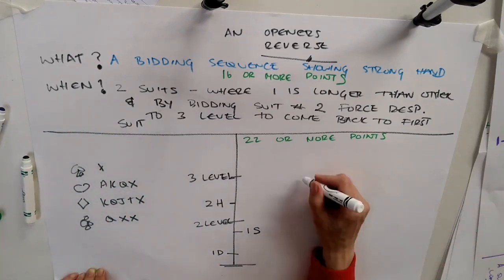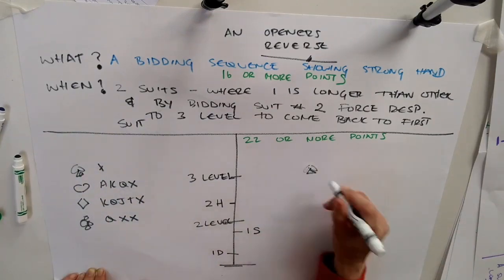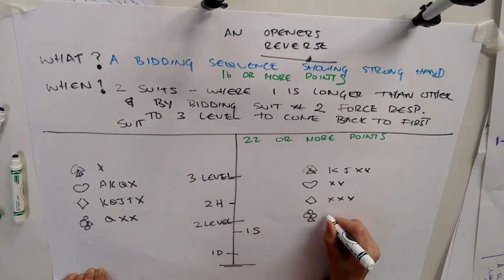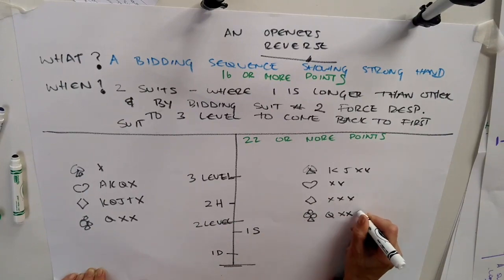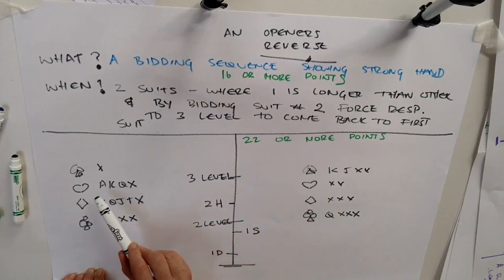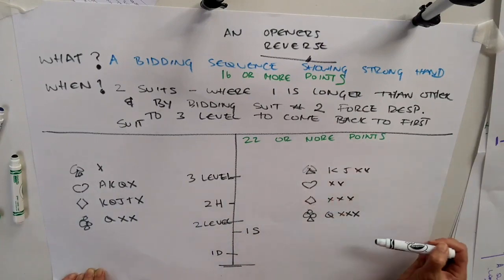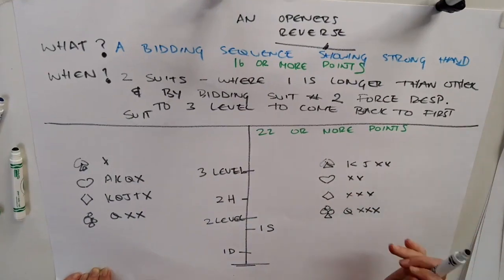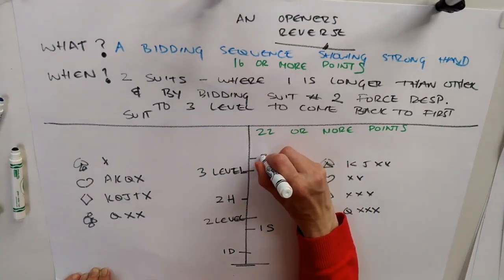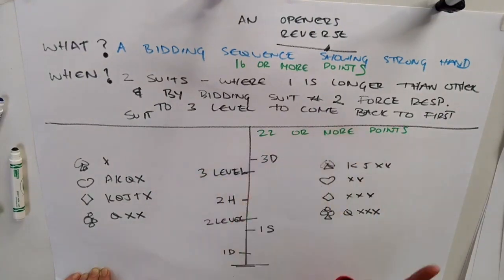Let's have a look at a possible Responder hand. So you can see, that's rubbish. This Responder has correctly replied one spade, but the hand is not very nice. There are only six points in the hand, so it's got one diamond, one spade by the Responder, a jump to two hearts. This Responder is going to look at their hand and think, this is not great. I don't have support for hearts, but I'm going to have to take my partner back to the three level now and bid three diamonds. And because there's 22 or more points between the two hands, that's probably going to be okay.